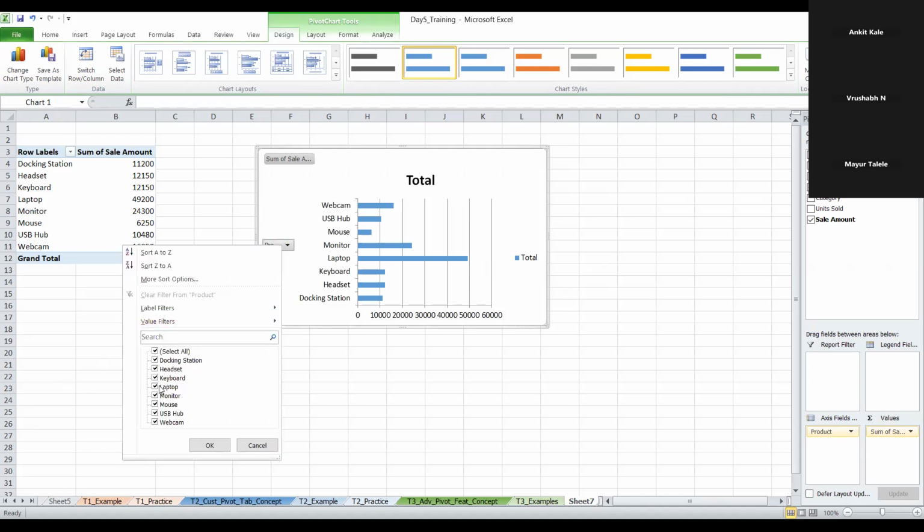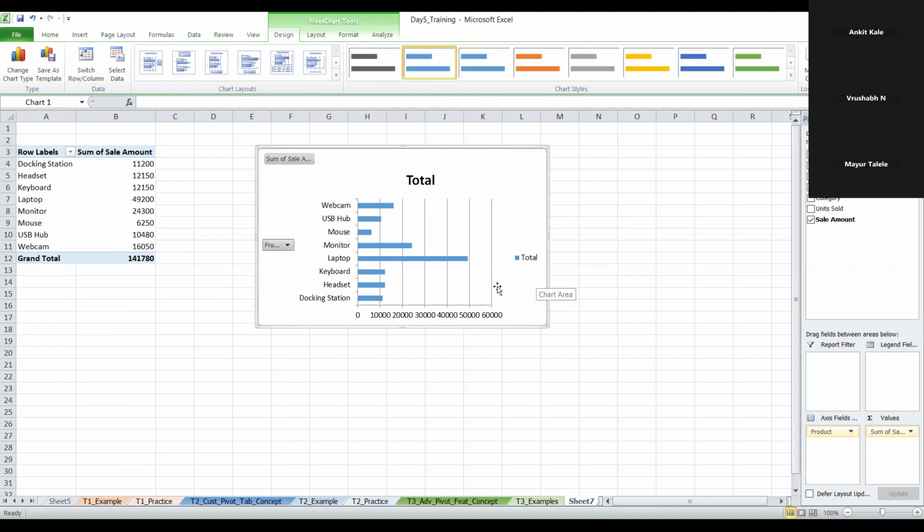Okay. Based on this visual, which product has the highest sales? Laptop, sir. Laptop, right? And which one has the lowest sales? Mouse.